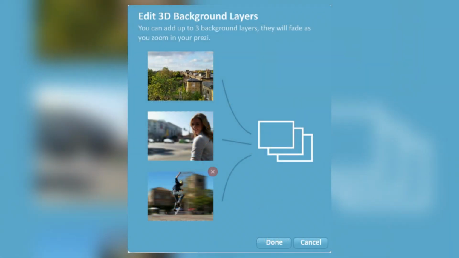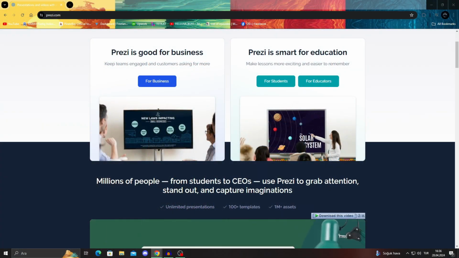You can apply 3D backgrounds, of course different edits, different color changes, and you can even use 3D backgrounds with different layers. And of course, when you use 3D backgrounds, they will fade as you zoom in or out of your Prezi. So this is not a full 3D render. It's more like a 3D kind of effect that you might see in simple books, made into technology. And that's actually generally it.